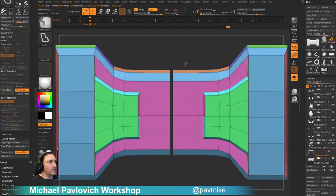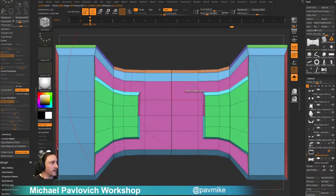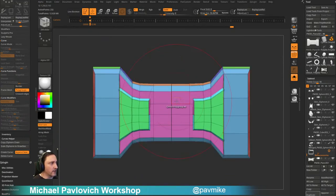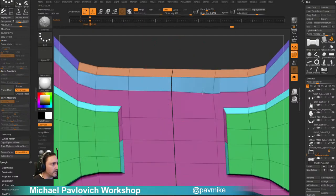So we squeeze these together and it's like, okay, everything looks great. Then you hit D for Dynamic and you're like, oh, it's split open. Or you go in here and shift-smooth and you realize it's actually down the middle, so it might actually stay.